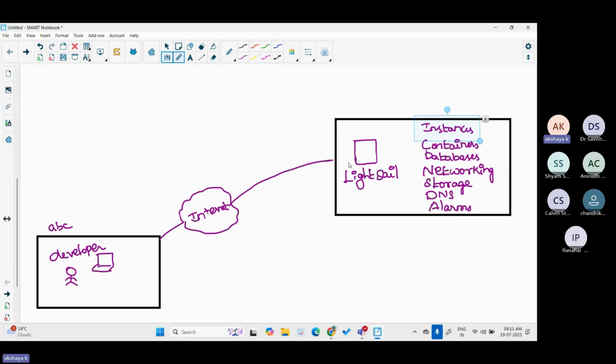So this single LightSail service has all the features in the same console.